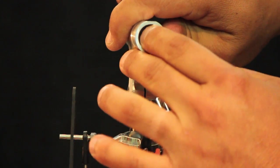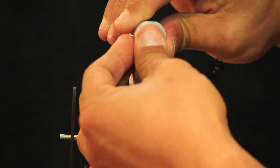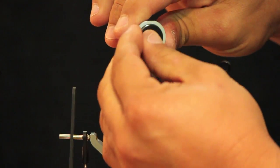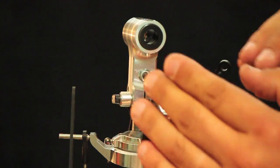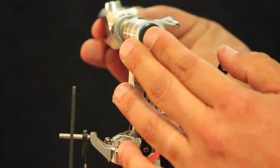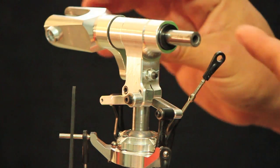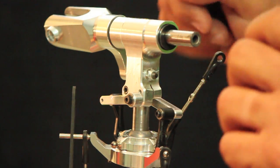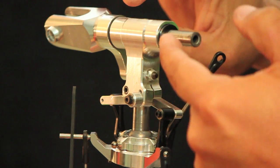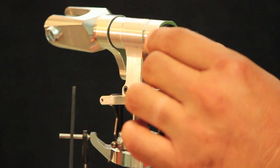Once you've done that, stick the actual damper in — as you can see, it's really hard to push all the way in and it's going to want to fall off. To prevent that, just let it hang there and stick your blade grip with the spindle on both sides. You might need to stick the other blade grip and start tightening to compress the technopolymer dampers into the O-rings, and that is perfectly acceptable — that is how it should be.